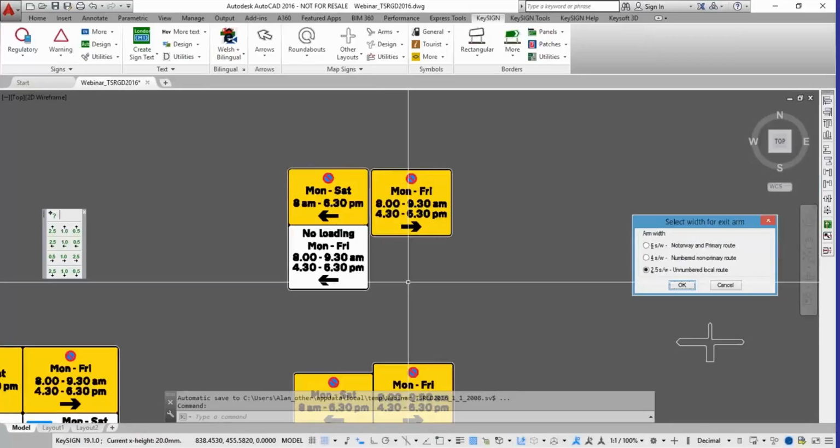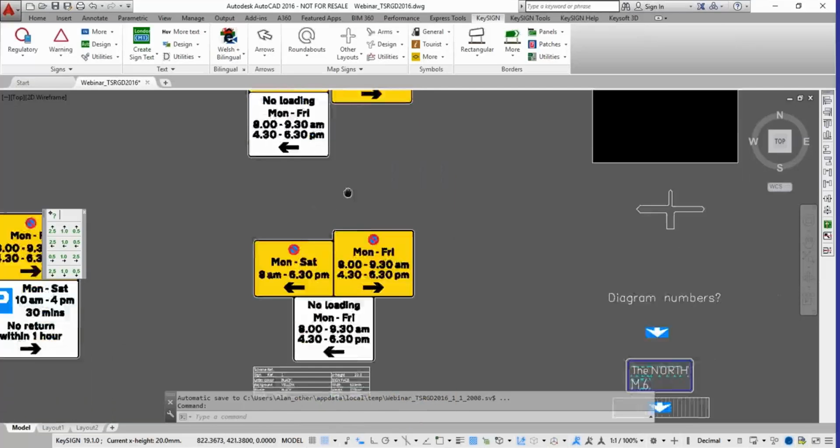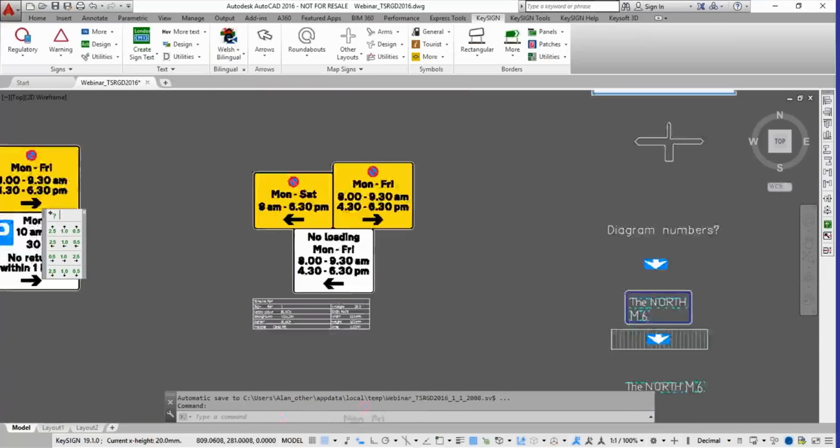Yes, well, the one thing that TSRGD is doing is allowing greater flexibility. I think that's the one thing that I've picked up on when you've gone through the various schedules. The bits that have been taken out tend to be those things that, oh, but I just want to do this and I can't because of that one paragraph. Well, now you've got the flexibility to combine them together if you want to.